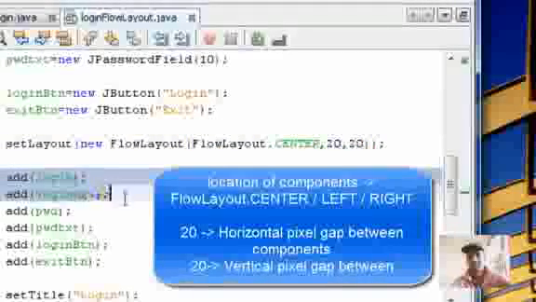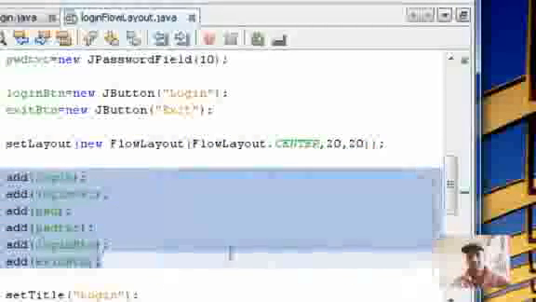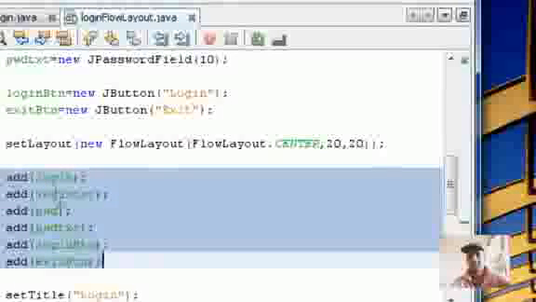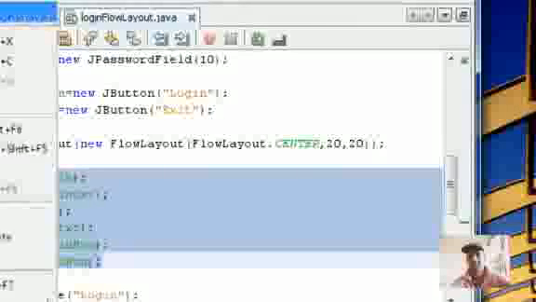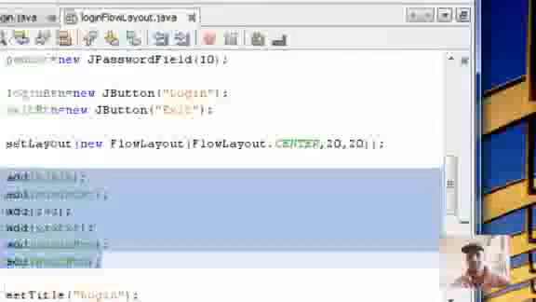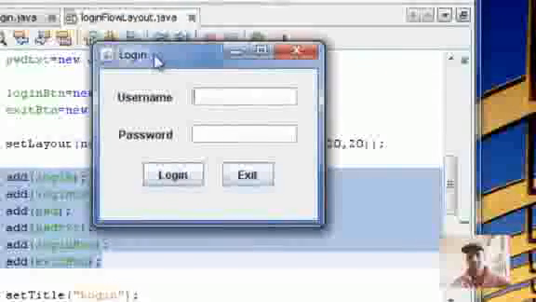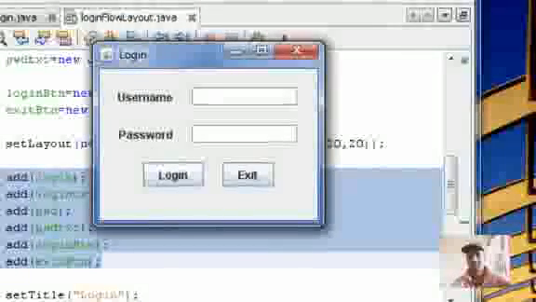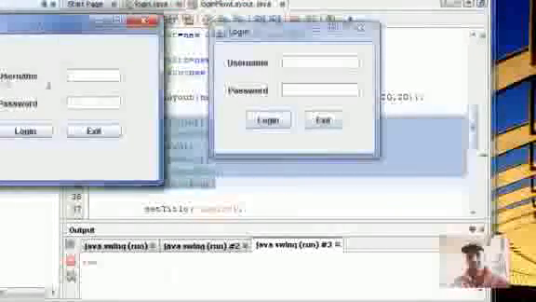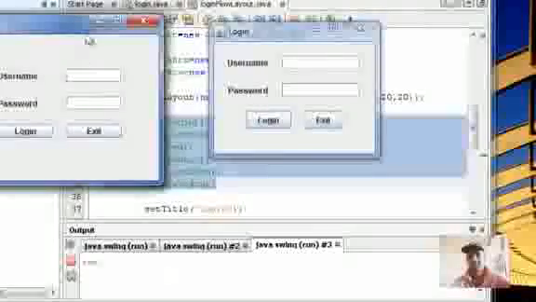Just look at this. We have not used any kind of setBounds function. We have just added the six Swing components that we need for a simple login screen. Now let's run this new code. The output is pretty much the same as what we created. Now look at this. This is the first login screen that we created by making use of the setBounds function.